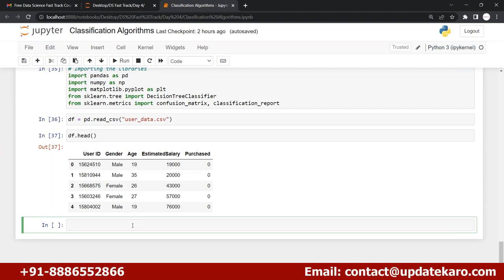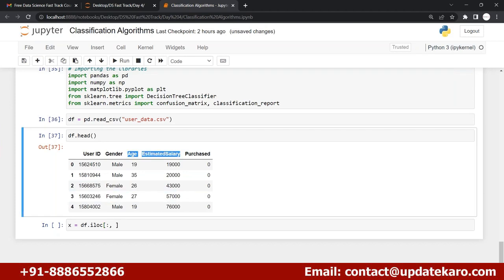For that, I can simply split my data into input data and output data. So what is my input data? df.iloc, as we used this method in the previous sessions as well. I want all the rows, but in X only age and estimated salary.